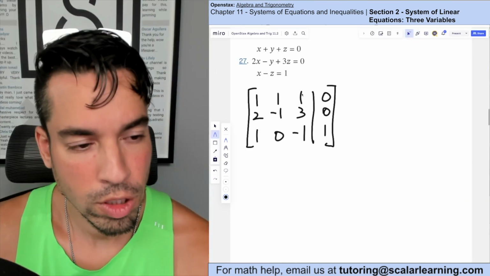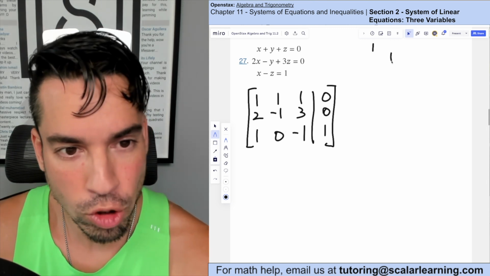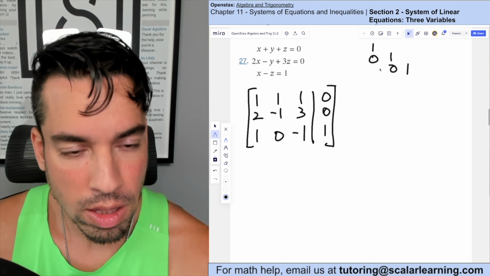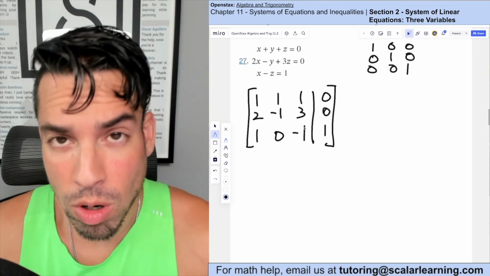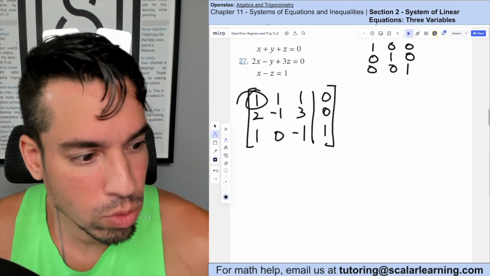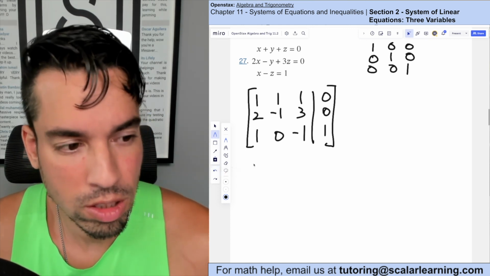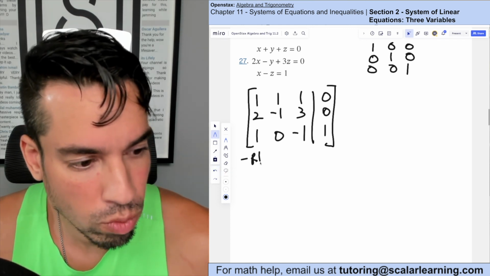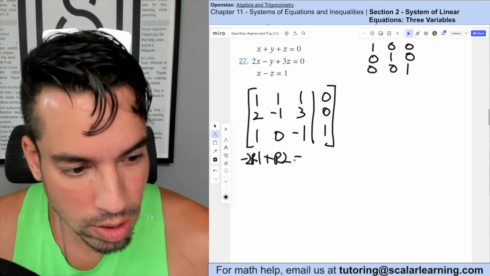Done. So for this one here, we have it written out in matrix format. Again, we're trying to get that nice identity matrix with the diagonals of 1. And then we got all zeros like so. And then we're going to perform operations to the rows to get it there. Okay, let's begin. So first, I already got a nice 1 here. That's what I want. I want to flip this maybe 2 to 0 next. So I'm going to multiply row 1 by -2, and then I'm going to add it to row 2 to get our new row 2.